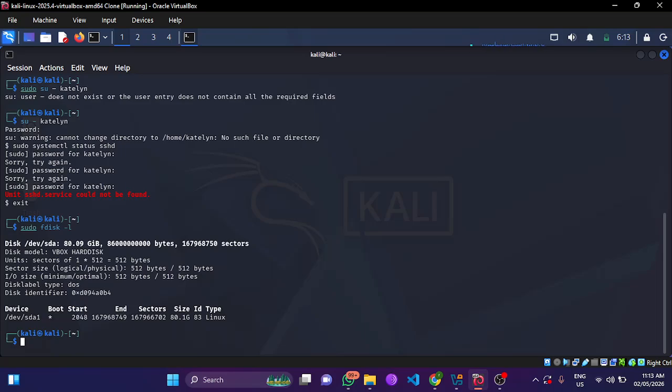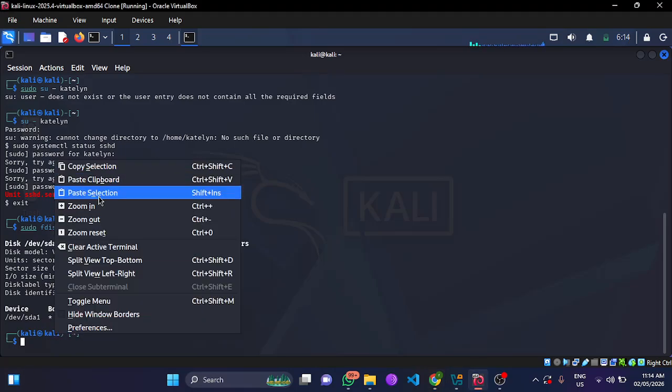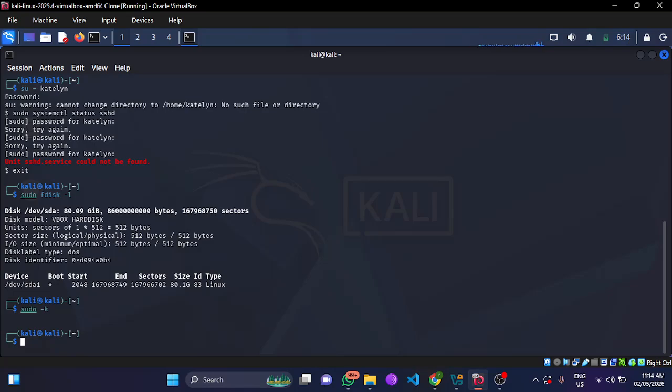So for us to be able to do that, we're going to use the command sudo -k. The command sudo -k simply resets your timer, so that you'll have to enter your password again.